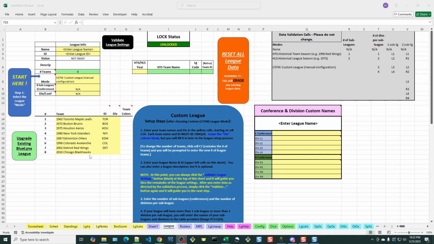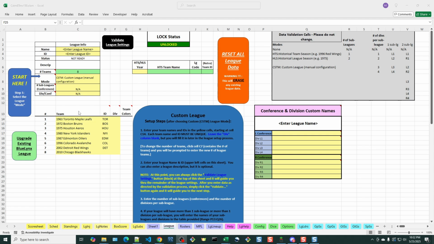The biggest difference is if you use historical teams, then BlueLynx does offer the hockey reference data file. I have that ready for this league because I'm going to be using these historical teams.